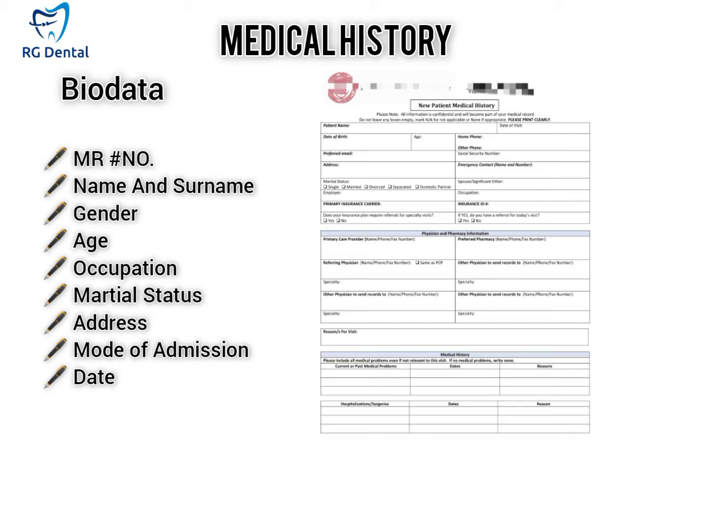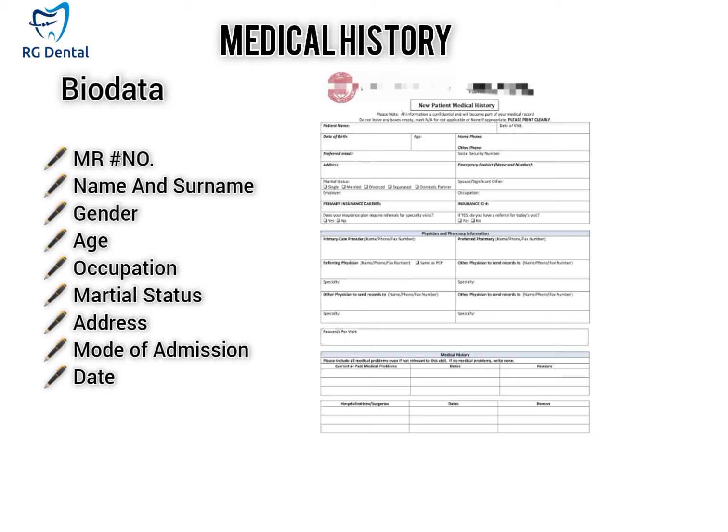Then after the MR number, you have to ask the patient's name and surname. That will create confidence in the patient when they are asked with their name. After the name and surname, there is the gender. That is a good intellectual point because some diseases are common in male patients, such as hypertension, ischemic heart diseases, cerebrovascular accidents, and lung cancer. And some diseases are common in female patients, such as depression, autoimmune diseases such as SLE, breast cancer, and primary biliary cirrhosis.